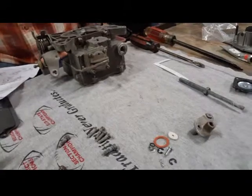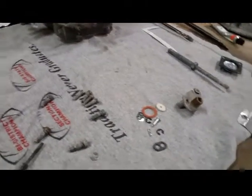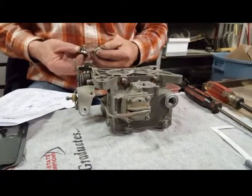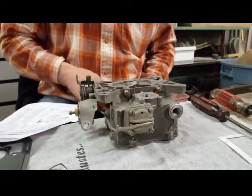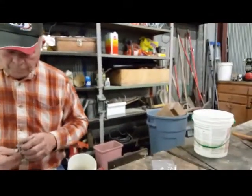Let's see, this is called... That's the old one. Do you want the new one? No, this was the new one. That one came with the kit. This is an extra one we bought. Okay, let me see that for a second. I wish I'd have seen the old one. I think you tossed it. I didn't think I tossed anything.